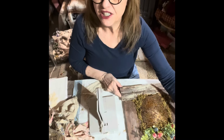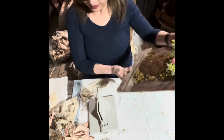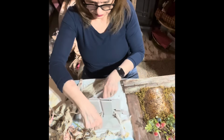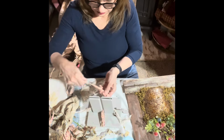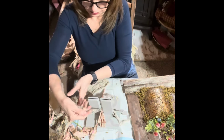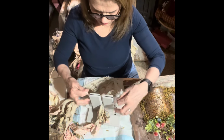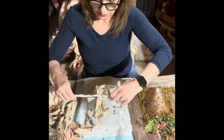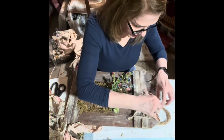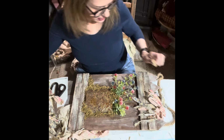Since I'm making this so I can change it out for each season, I'm doing a spring theme on this one, and I'm going to make a spring bow. I'm just tying the bow on here so I can easily remove it when I change seasons. I'm gonna grab a little wood piece that I'm gonna put in the center.